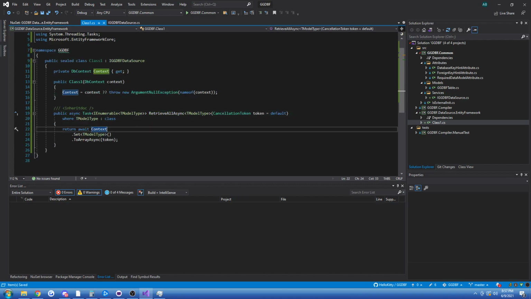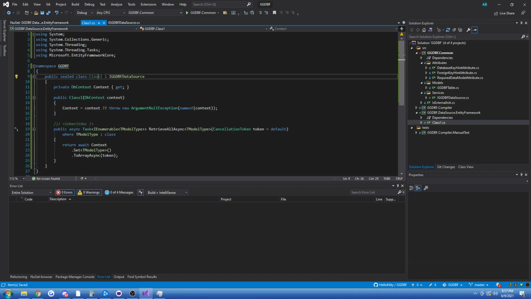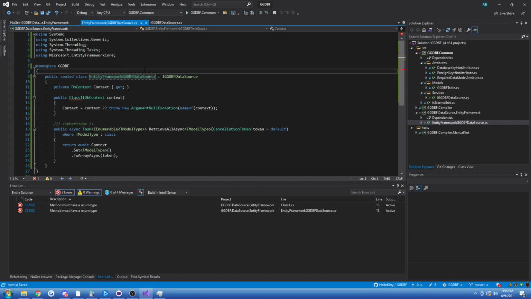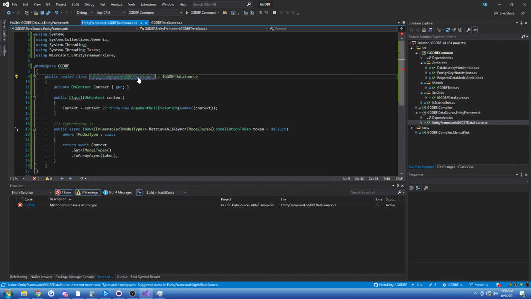We just need to gather the content from the data source. And we'll name this Entity Framework GGDBF data source. There we go. I think that's spelled right. And there we go. Now we've got ourselves, oh, probably should have hit the yes button for that.